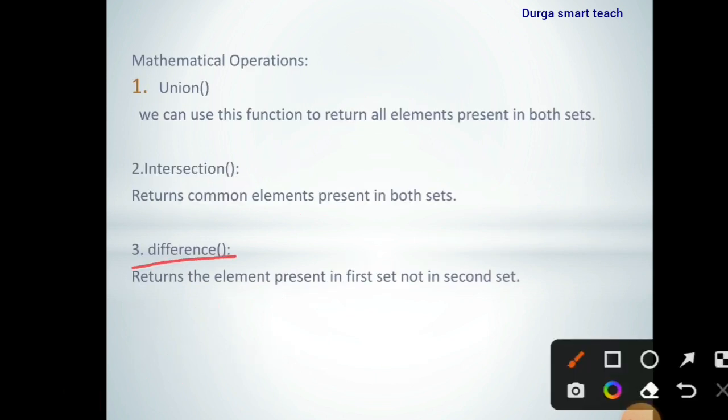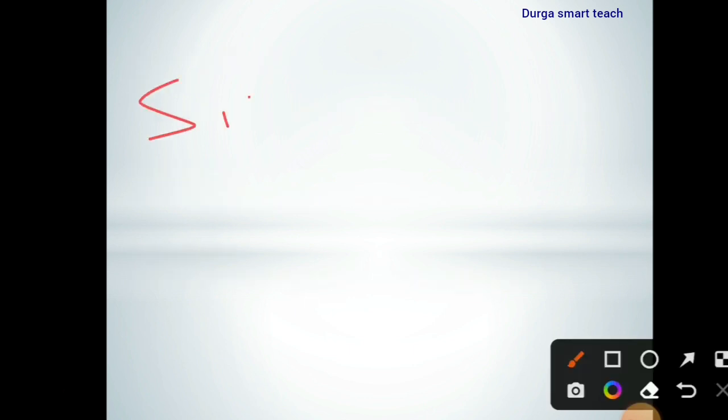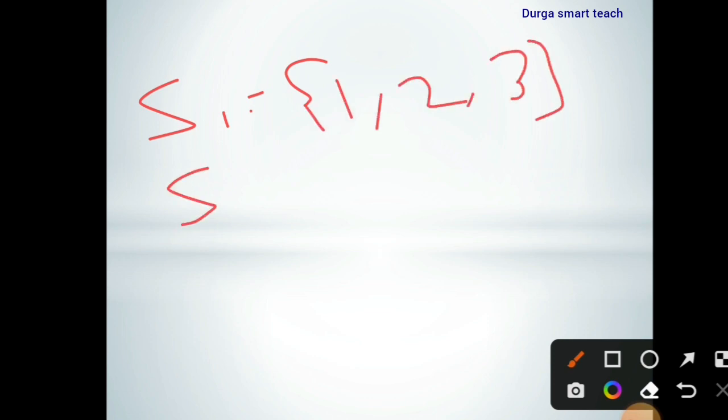Next one is difference. Intersection is used to return common elements, but difference is used to return the elements present in the first set but not in the second set. See this example. S contains, same example, 1, 2, 3, and S1 contains 2, 3, 4.